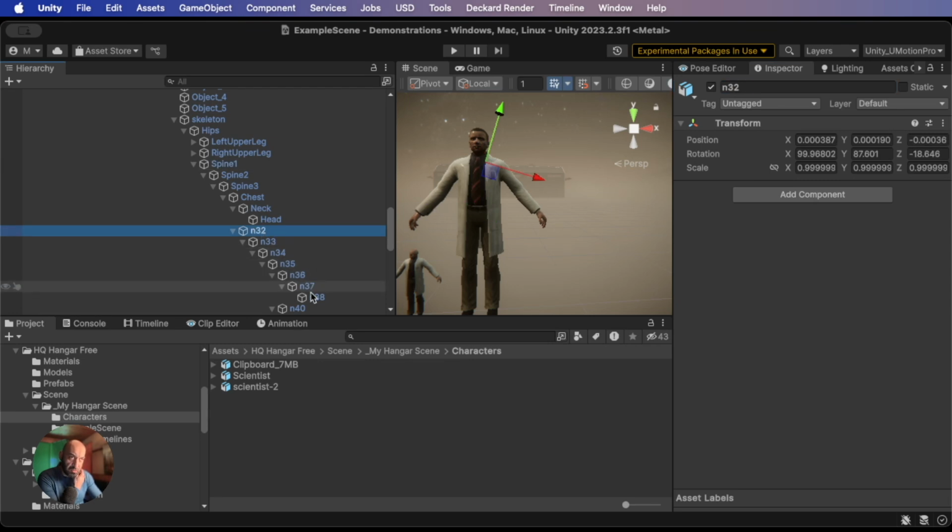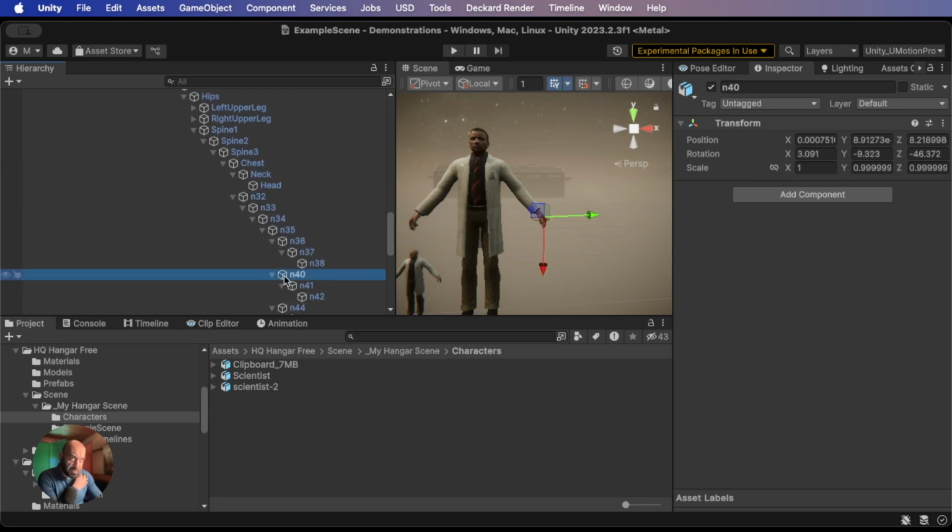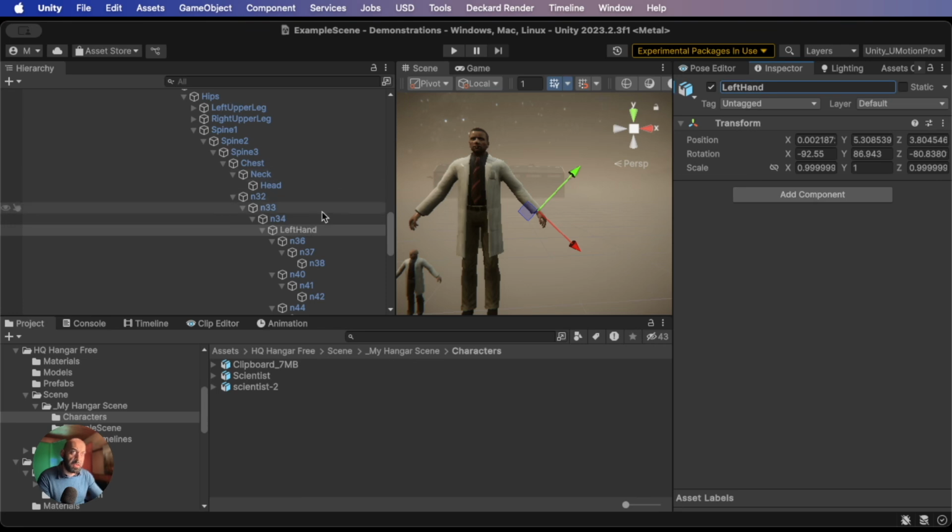Arms. So this will be shoulder. So let's make sure we've got digits. So hand, lower arm, upper arm, shoulder. Left hand, left lower arm, left upper arm, left shoulder.